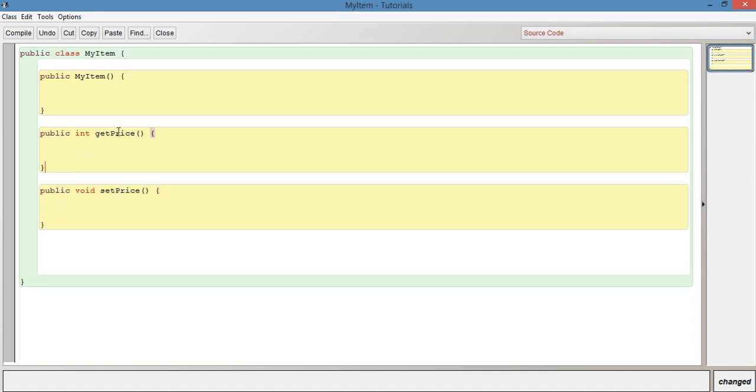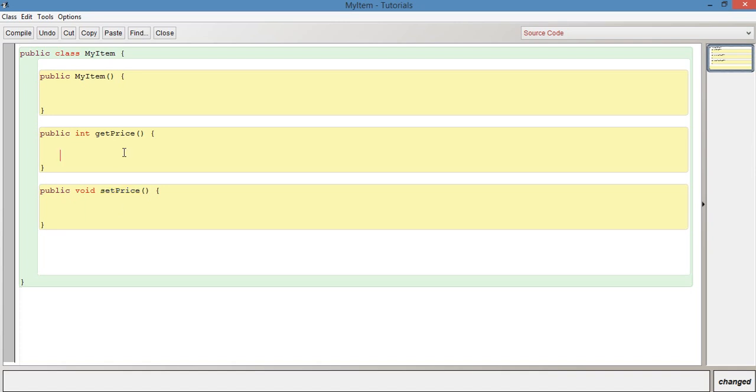Right, so let's go back to this method then. Public int get price. So what exactly is this method? This is also known as an accessor method. So this would be an accessor method, this would be a mutator method, because get price is accessing something. It's accessing a piece of information, the state of a variable. Set price is going to change something. So it's a mutator method. It's going to change the object when it's created. It's going to change something about it.